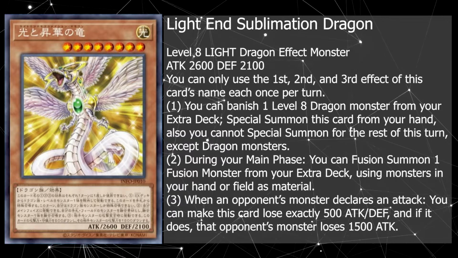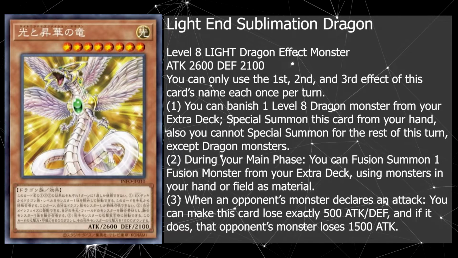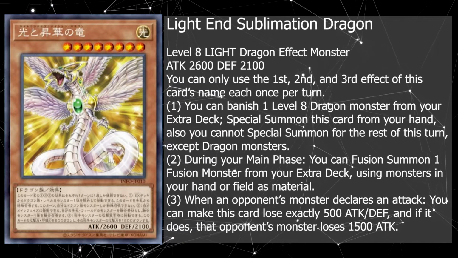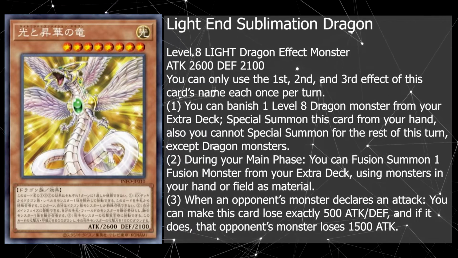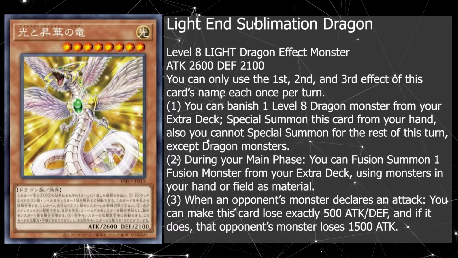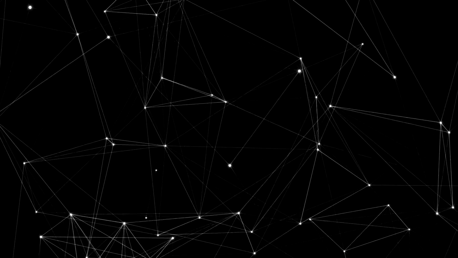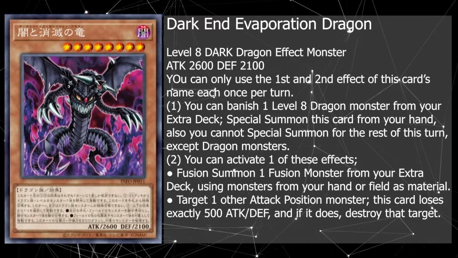So it's a retrain of the old version, and also it works very well with the new stuff, plus being able to do what it used to do, I believe, in the manga. So these are the manga versions of the cards, and I'm very happy that we finally got these. And after that, we of course have Dark End Dragon, or should I say Dark End Evaporation Dragon.